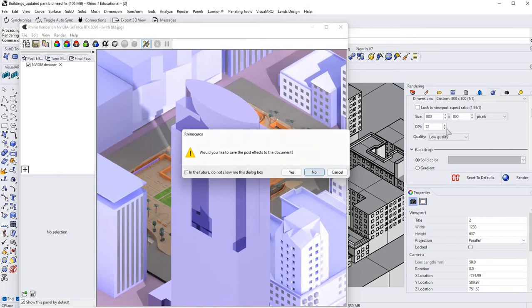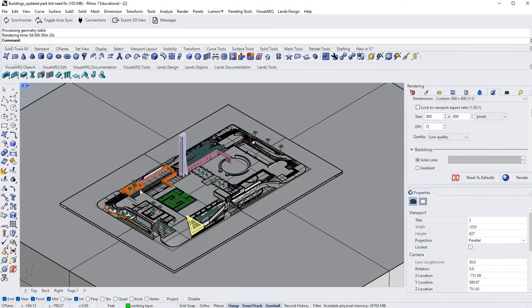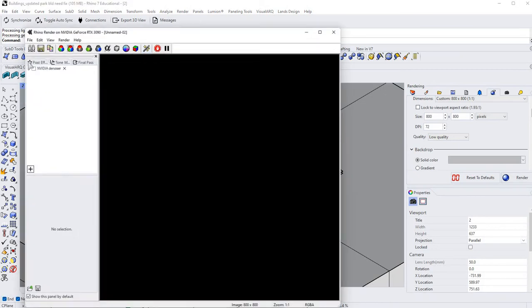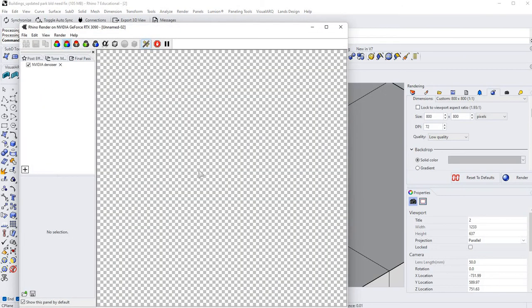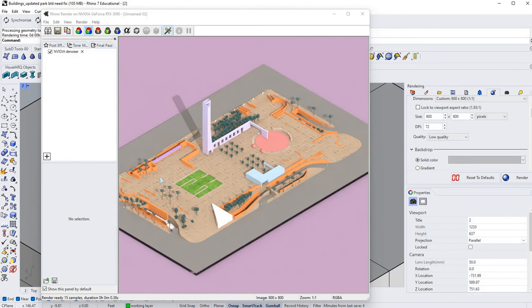Close. Turn off your buildings. Render again. Okey-doke. Save it.